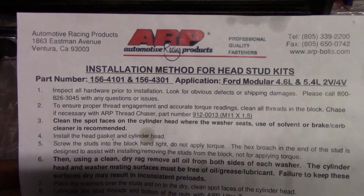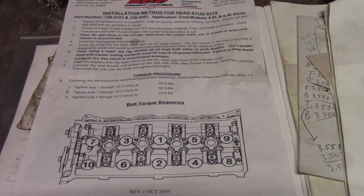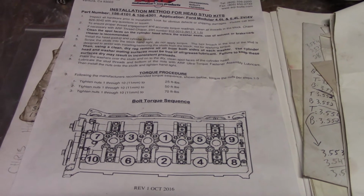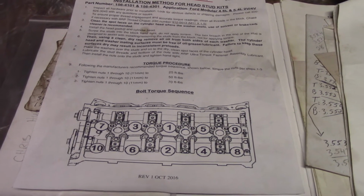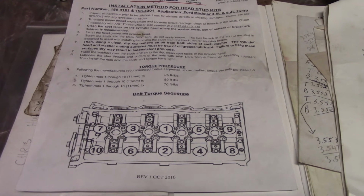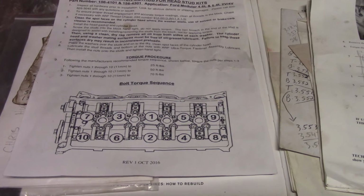But what I got out of that conversation is he told me that ARP does this because they use this on race motors and so on, because they torque their stuff to a higher torque value, a higher clamping load, because their studs are superior. Okay, so clamping load, confusing. So I asked him, clamping load, you mean like it squishes the gasket tighter? And he said, yes, exactly.